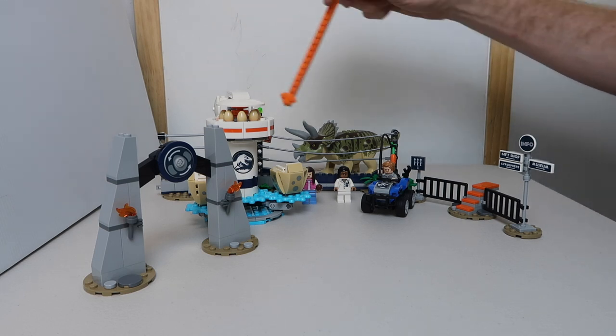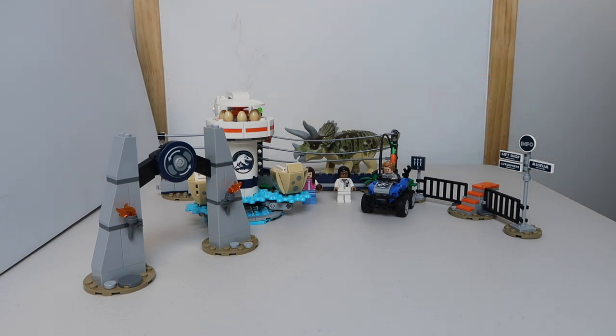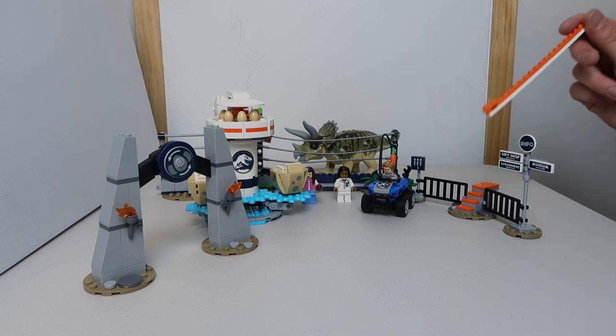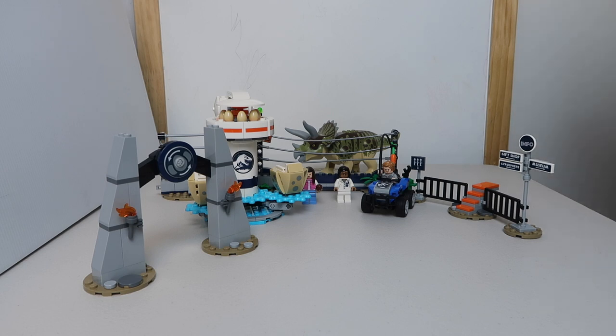And I do like this modular approach Lego's taken with the fences. I think that is a good idea, and that will encourage people to add to this set and build it out, hopefully. The quad bike is nothing to write home about. It is just a quad bike. You get a lot of quad bikes. If you don't have a quad bike, it's a good quad bike. The minifigure selection is, I think, good. We've got four minifigures in here and a Triceratops. So again, very, very good value.